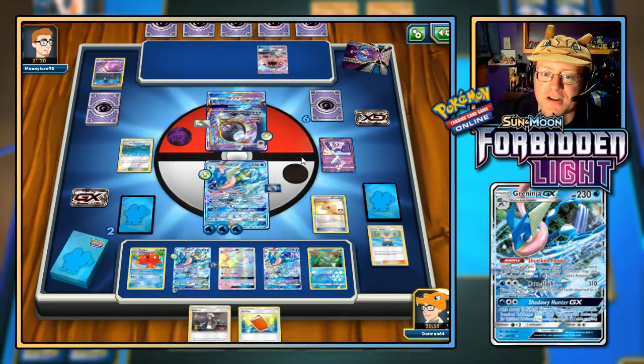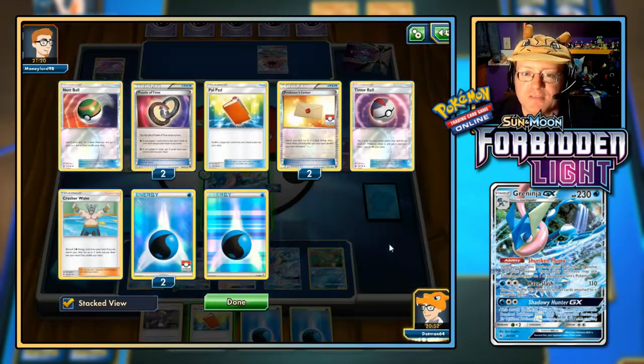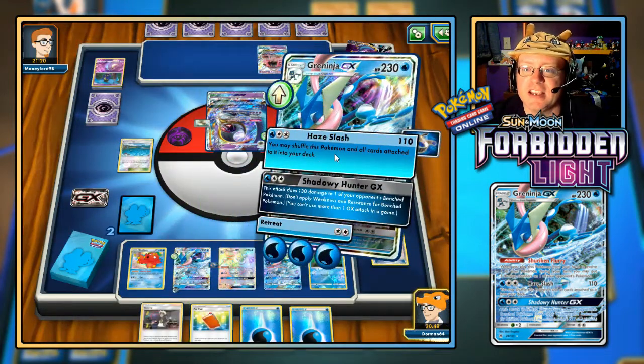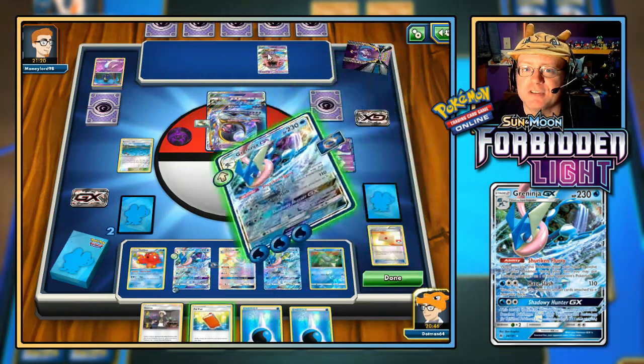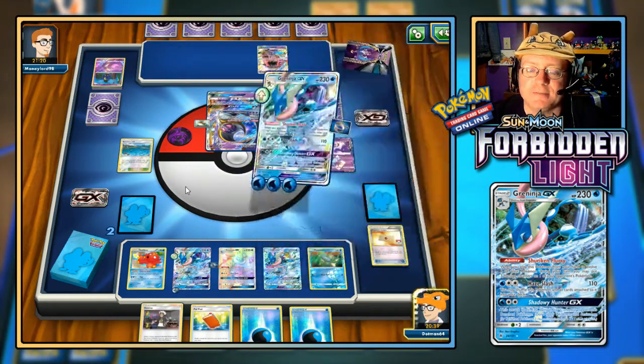And Professor's Letter. Let's grab ourselves a couple of basic energy. I've already attached for the turn, I believe. So what do we have for supporter cards? Just Crasher Wave. We'll keep that in the discard pile for now. Let's go for the Haze Slash of 100 and... Oh, how much is your HP? 170. Let's go with the Haze Slash of 110.